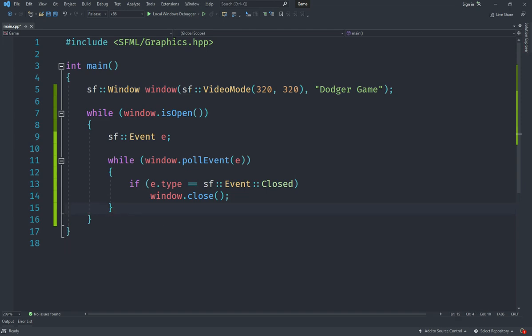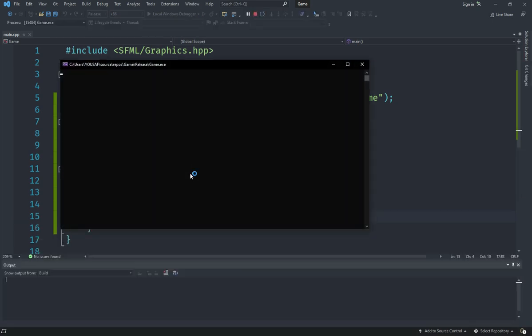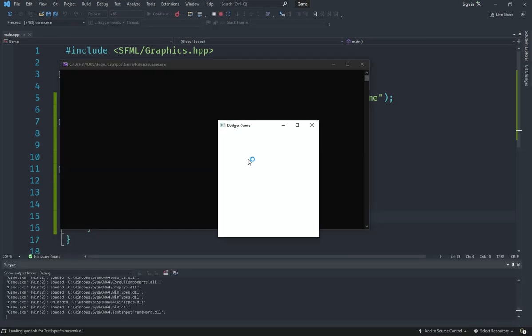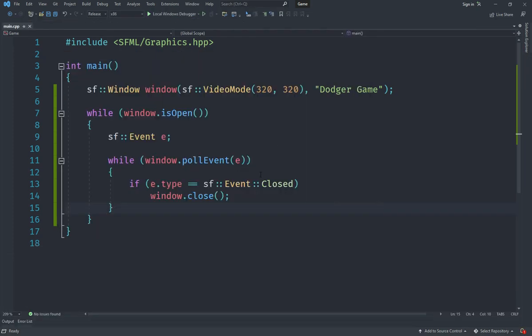Now that would actually work better, because we can now get all of the events that our program is receiving and not just one event. And what you should see is that it works correctly now. But obviously our window is currently empty, so how are we gonna put something inside of the window?